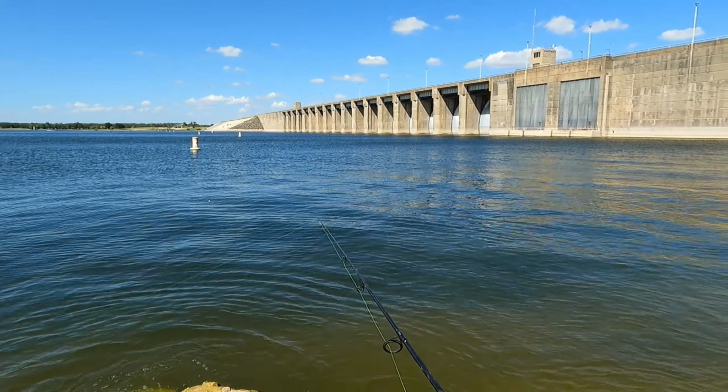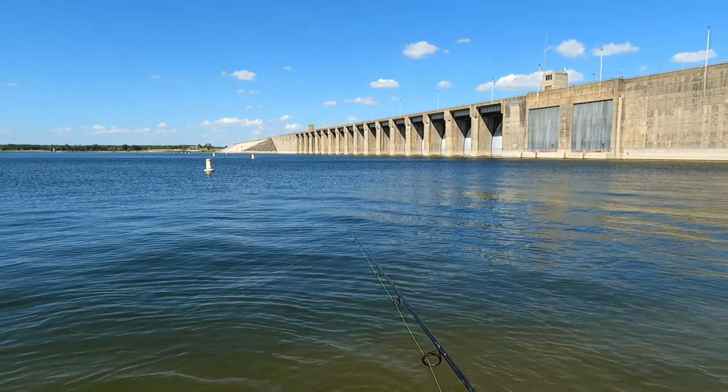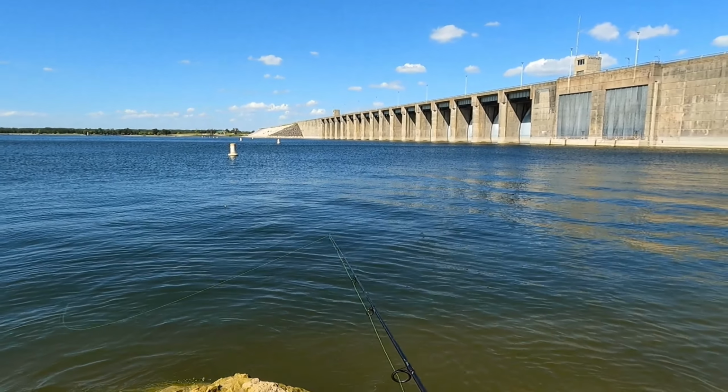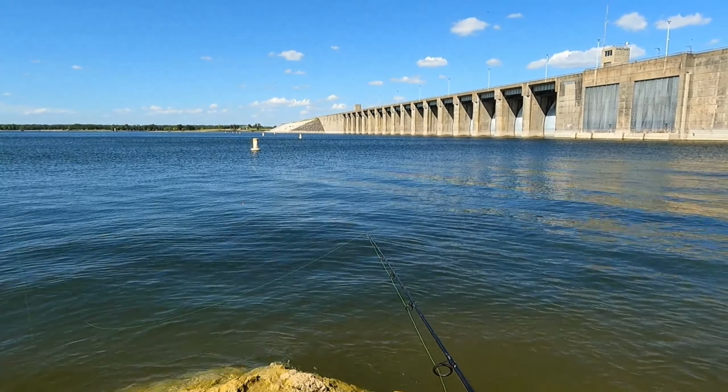I may come up off the bottom just a little bit because maybe I'm catching a catfish because I'm basically on the bottom. So maybe I'll come up probably a couple feet off the bottom and see if I can get another one of those monster bluegill.